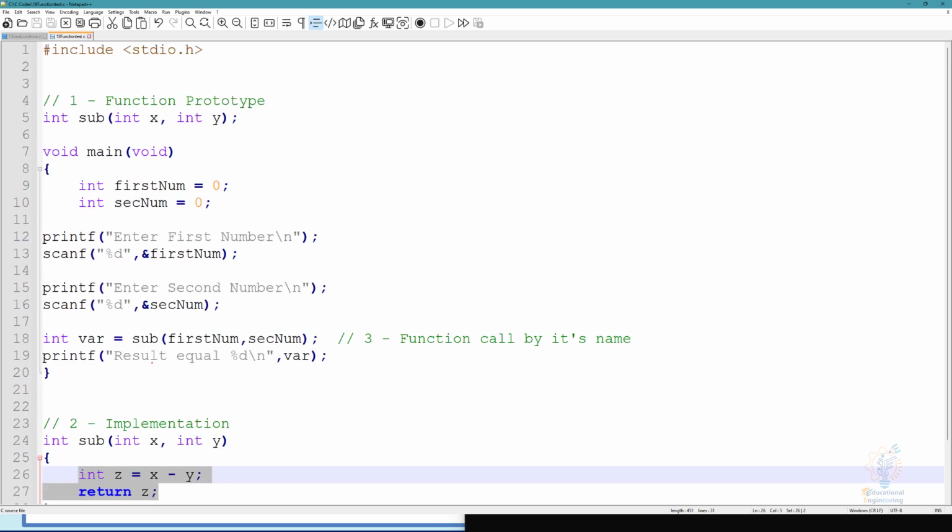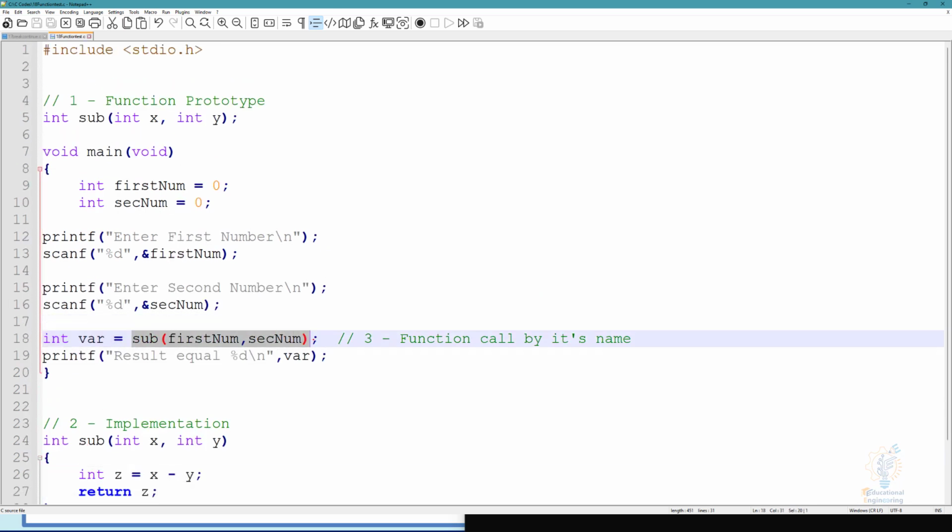The last step is the function call, which is basically calling, just like calling someone, calling a function by its name, passing the 2 inputs, and getting the result that it will return, storing the result inside the int var, which is the variable that we want to store the results in.